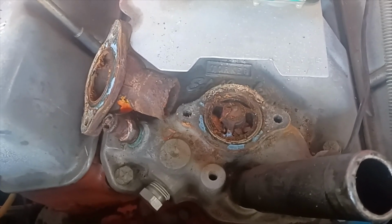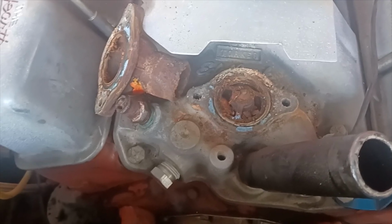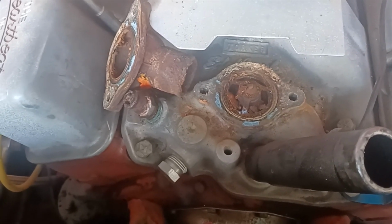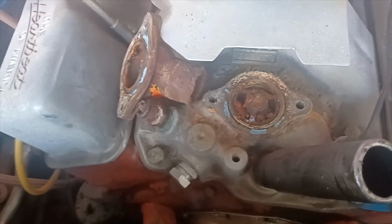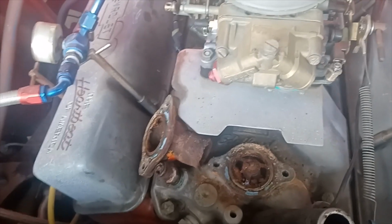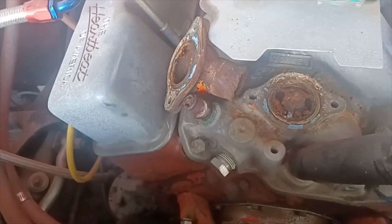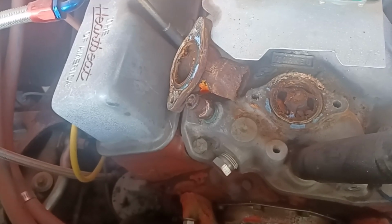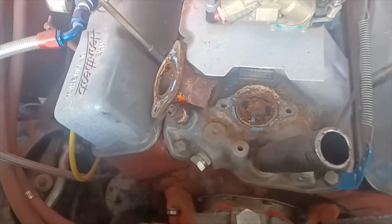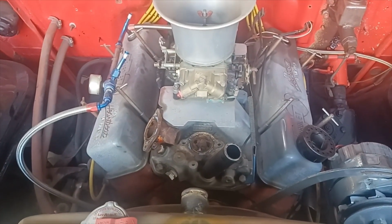This original Torker 1, not the Torker 2 that's out there today. I do have a Victor Jr. that I got brand new for Christmas probably 30 years ago, and believe it or not, it's still in the box, still in the bag. It would probably be a decent intake to put on this thing, but I don't know how far I want to dig into this. The bottom of the plenum looks great on it. We'll see how the water jacket up front here looks, and see if we can get this nipple out here and get that cleaned up and get everything sucked out of it. Hopefully this rust hasn't gone into the heads, but I'm sure it's probably caked with that stuff too. So more stuff to dig through.